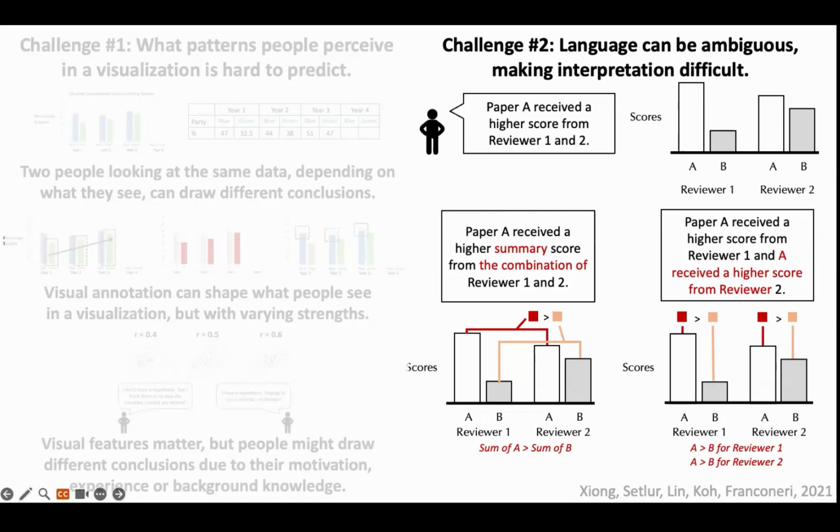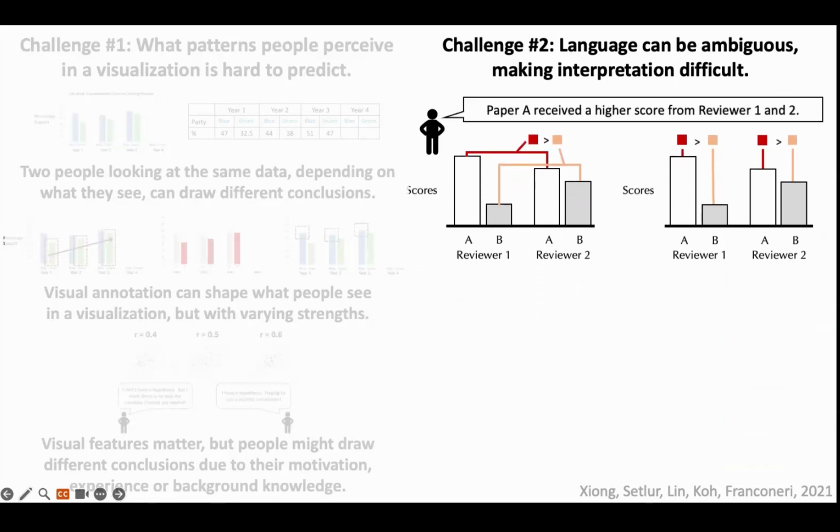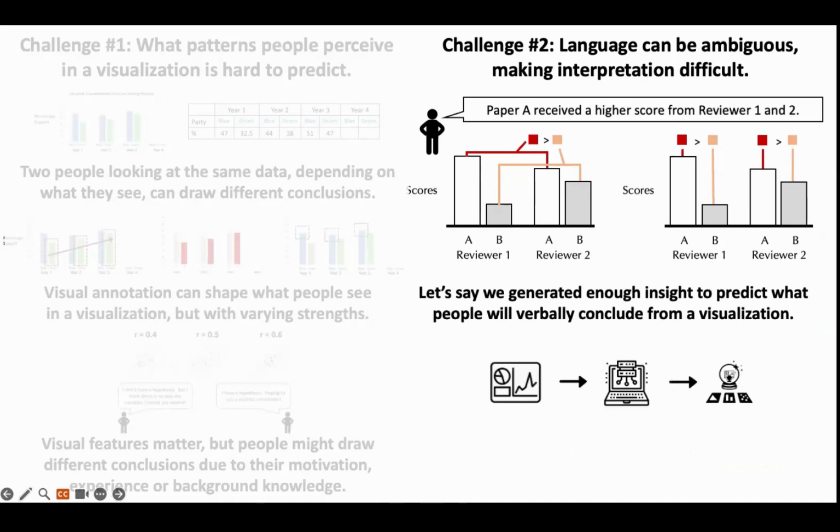And it's really tricky for us to start building a model that can predict human takeaways, because all the qualitative coding of us making sense of human takeaway involves a lot of trying to disambiguate what a human is saying. And let's say we got enough people to annotate these linguistic outcomes. We generate enough insights that allows us to quickly predict and understand what people are saying.